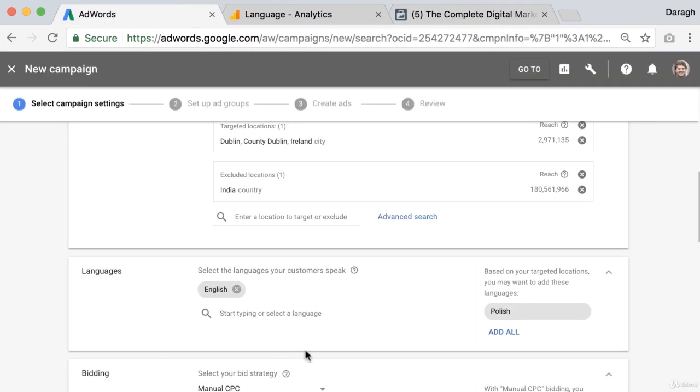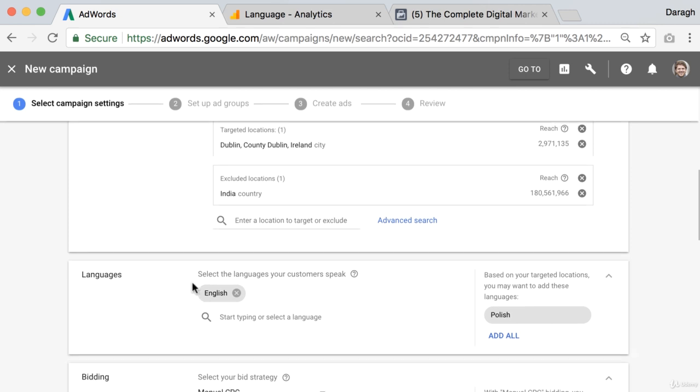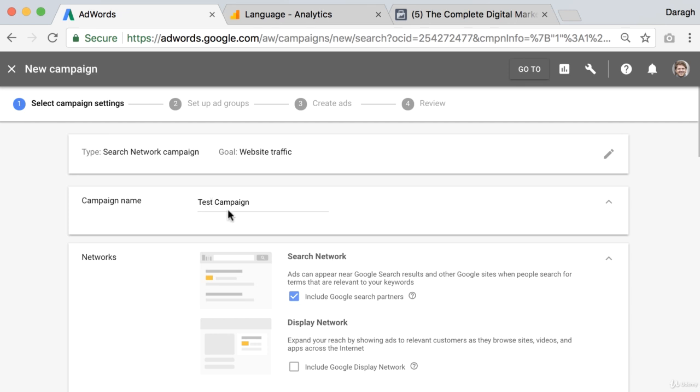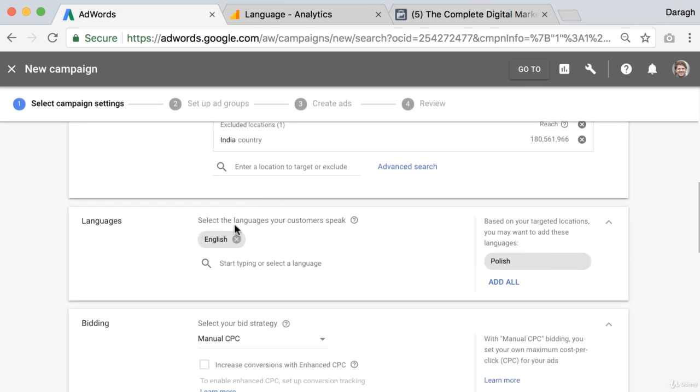Now, if you do want to target different languages, I would recommend you set them up as separate campaigns. Right now, we have set up one test campaign here, and we're just doing this for English. Say if I was a company that wanted to target Spanish speakers in the US as well, then it's better to set up a separate campaign so I can really target those speakers and create keywords, etc., that would focus on them. So if you do want to target multiple languages, it's better to set up 2 separate campaigns.